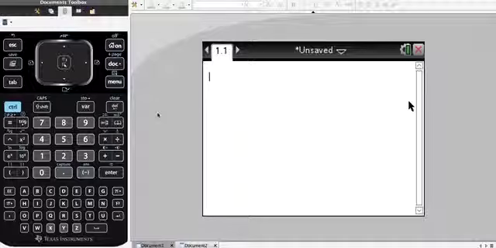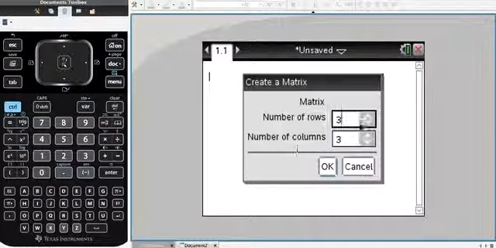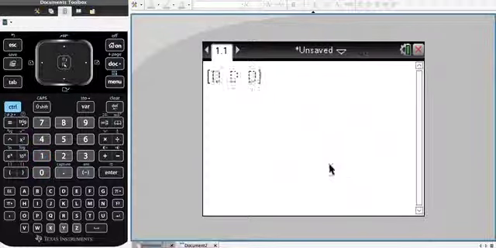Let's put that in. The way that you do that is you need to go to that button there with the little squares on it, and this has got different versions of matrices and column vectors and fractions and so on. You want to click on this one here that has sort of 3x3. We're going to make our vector up as a row vector. So instead of having three rows, just put one row. We want three columns. The columns are going to represent the x, y, and the z. So let's say 2i plus 3j plus k. That would be what the vector would be represented as in this row.